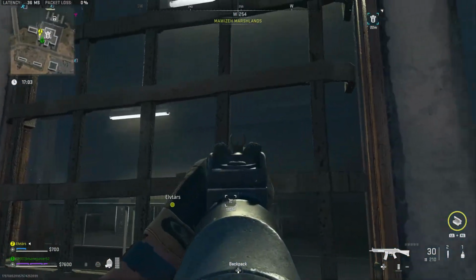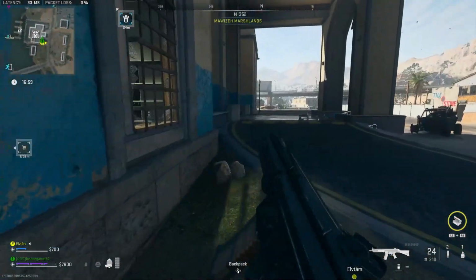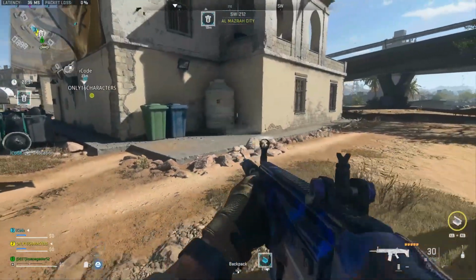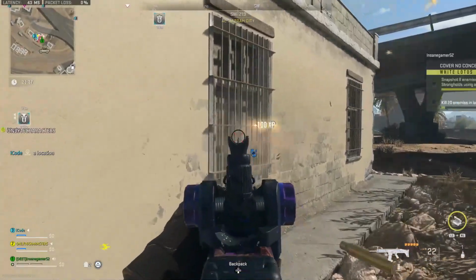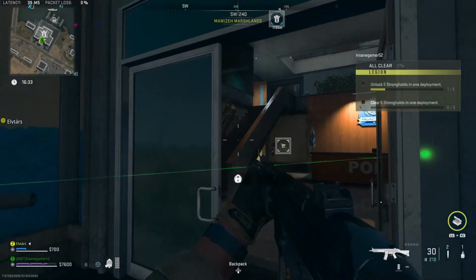Make sure to leave at least one enemy alive though. It won't count as clearing a stronghold if you kill every enemy before unlocking the door. You can also use snapshot grenades to help find where all the enemies are inside and make sure that there's at least one alive.